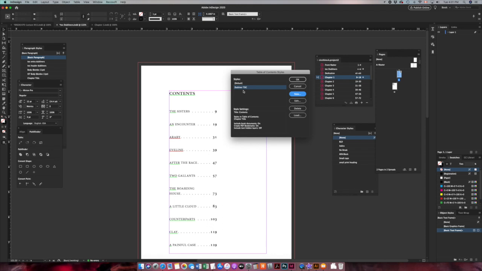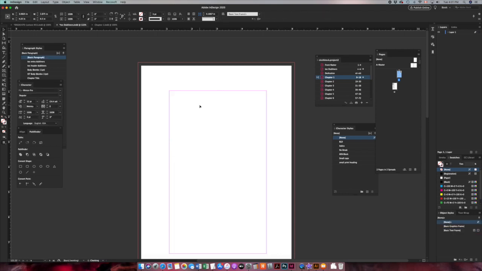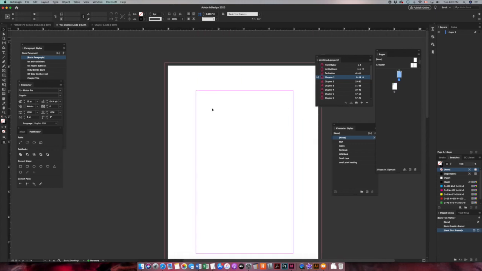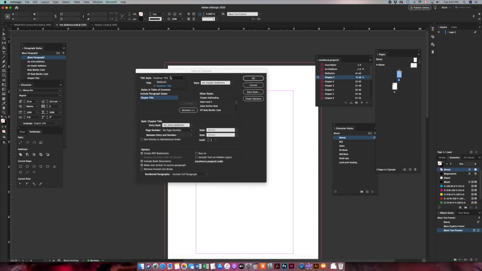And you'll see that I have a new style in the table of contents style dialog box. Just going to press OK. I'm also going to go back in and just delete this. Go back up to layout. So this is like what we did before: layout, table of contents, and instead of picking the default, I'm going to pick my table of contents here. Let's go through and make sure that our styles have been kept the same.